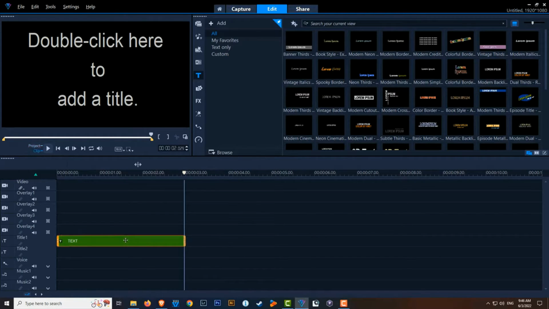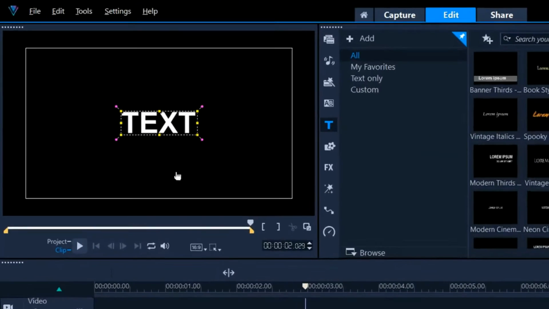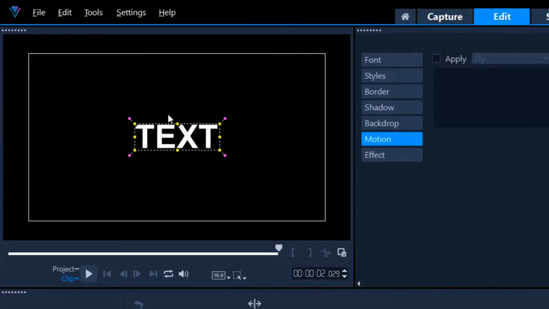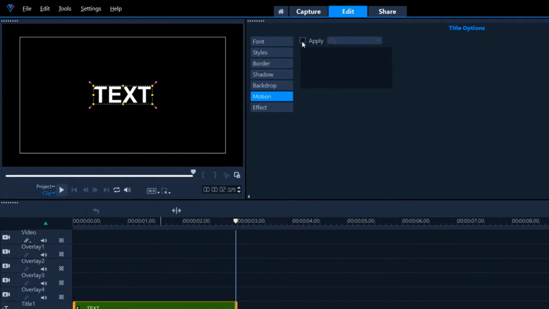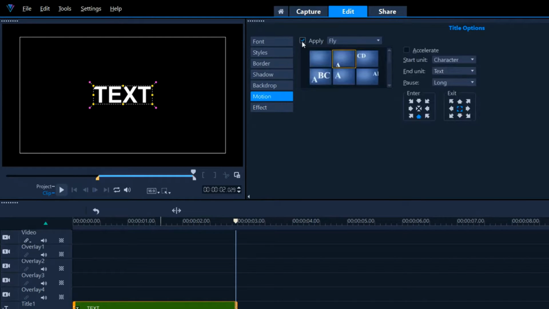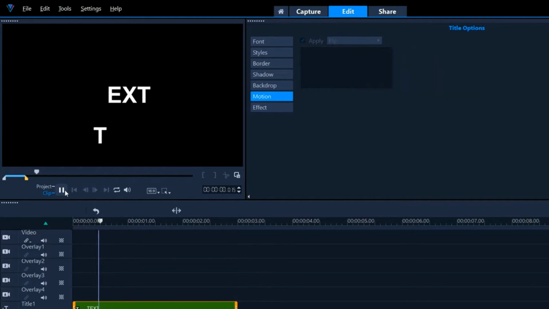All I want you to do is double click onto that text track. You'll see now that your preview window has a small box surrounded by the text, and this opens up more options for the text. You now have tabs here, and one of the tabs is called motion. I want you to check apply, and this is going to give you a whole bunch of presets, but some of these presets can be customized to your needs. If you want to see the effect of any of these, double click, you'll see a yellow box, and then press play in your preview window. Therefore you can see exactly what it does.